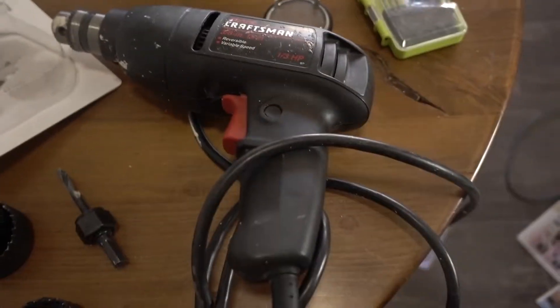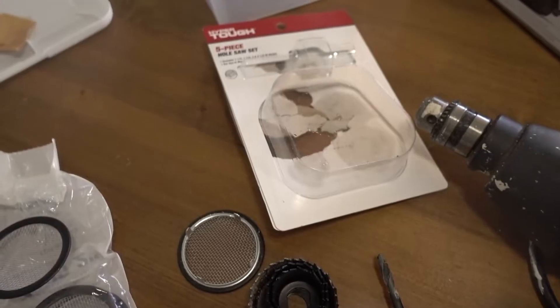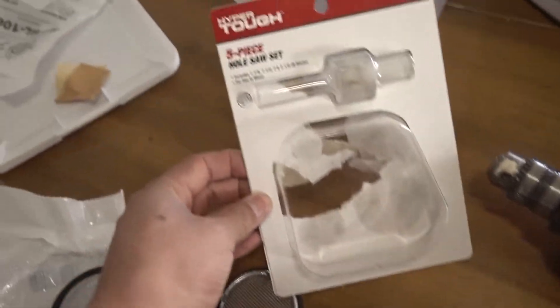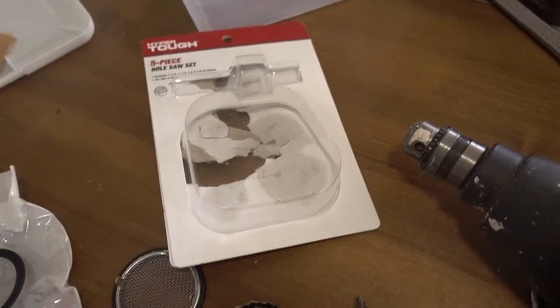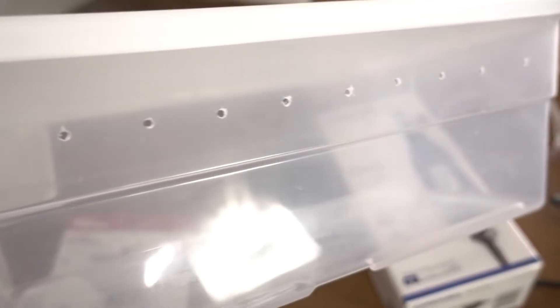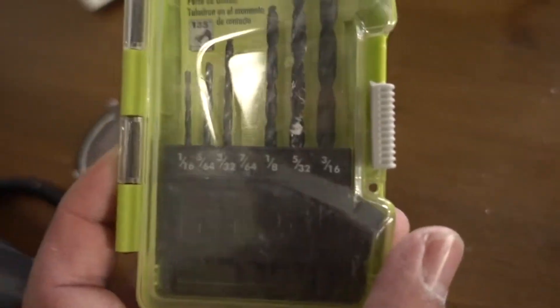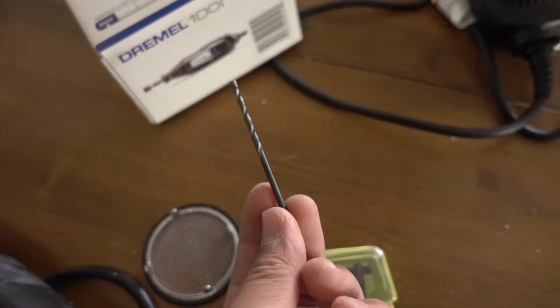You are going to need a drill. If you don't have one, I'm sure your friends or family have one that you can borrow. A hole saw set. I got this from Walmart for like $6 and all you're going to need is the two inch hole saw. If you're wanting to do it the exact way I did it, you're going to need a regular drill set too because I drilled 10 holes on each side of the tub for the ventilation. I am using the 7.64 drill bit just so I think that's a good size hole for baby crested geckos.